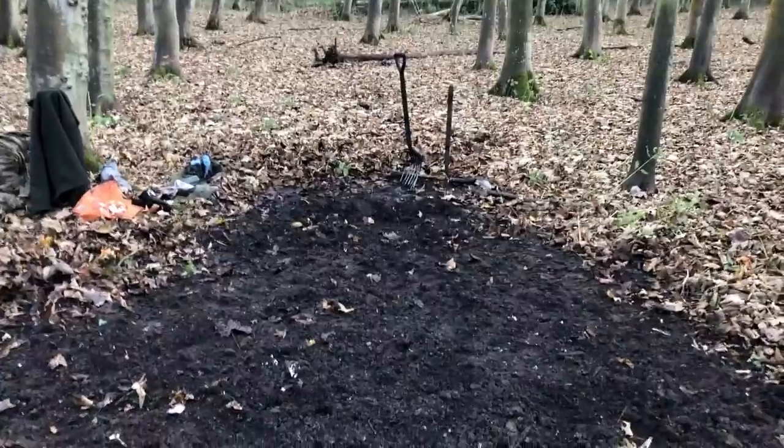Now to dig hole number two. Hey! Alright. Next time I'll bring my wellies, and then I don't have to dig two holes. But that's what I'm going to have to do. So that's fine. I'll just get on now and hopefully I'll find some interesting things at the shallow part of the tip.